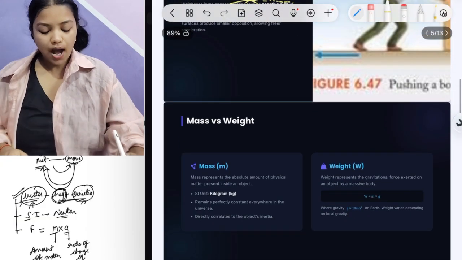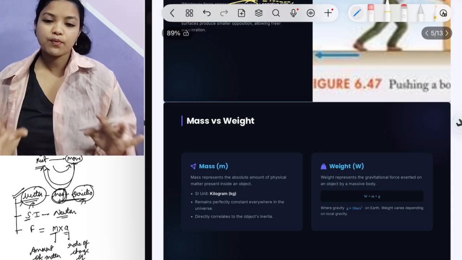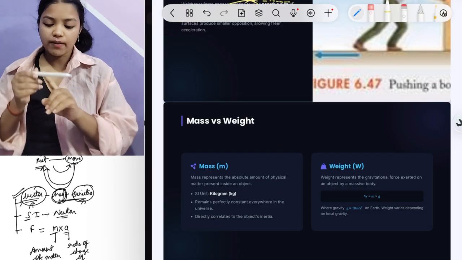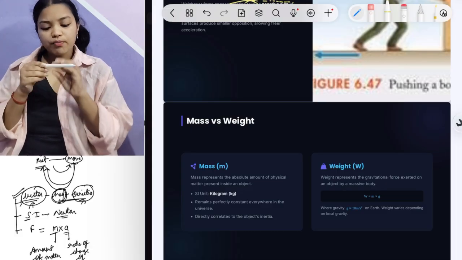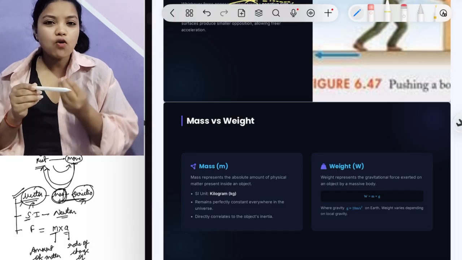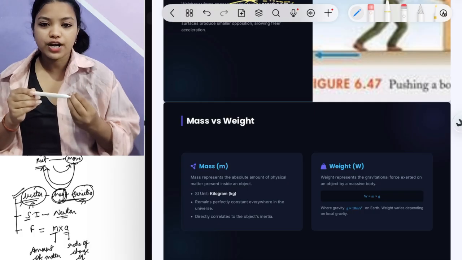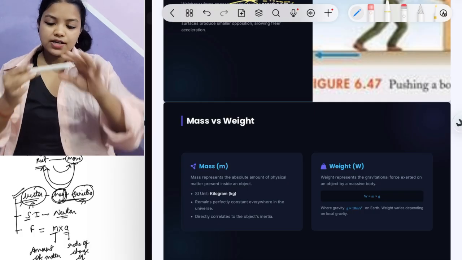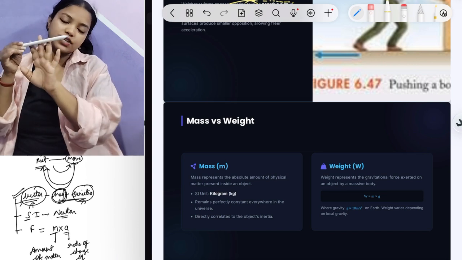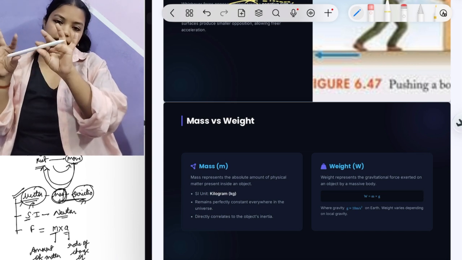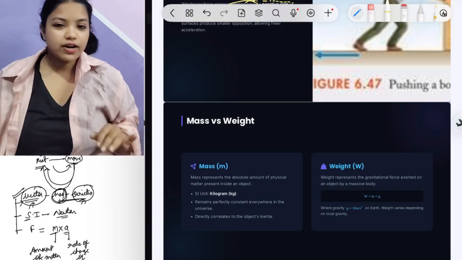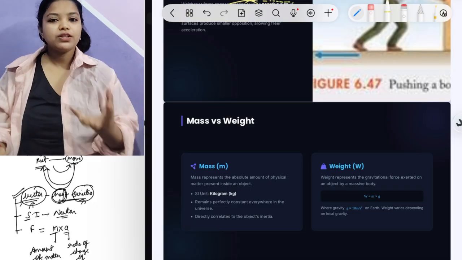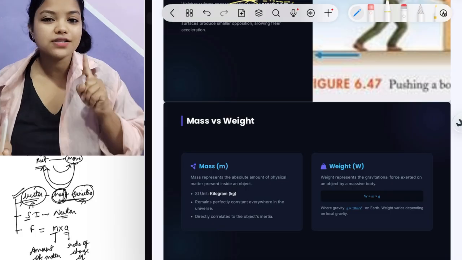Clear है? अब यहाँ पे differences between mass and weight. What is mass? Amount of matter. जैसे ये object है, इसके अंदर कितना matter है? Amount of matter present in an object is known as mass. Is it clear? Now what is weight? This is the object with the mass m. Now I left this. When I leave this, it falls down. It is pulled down with a gravity g, that is small g.